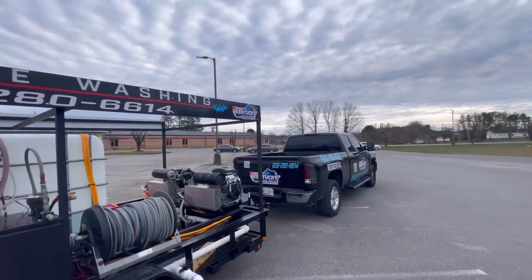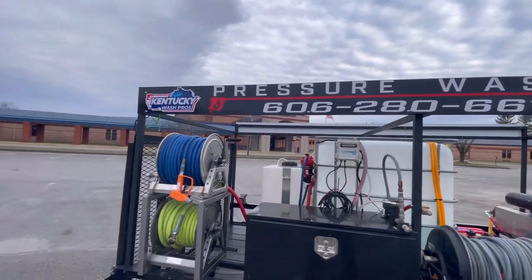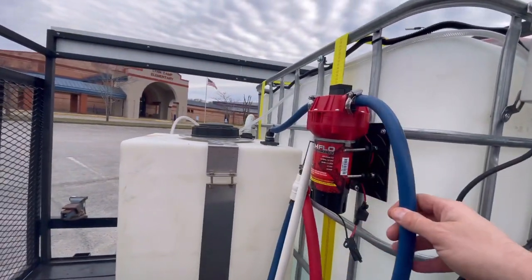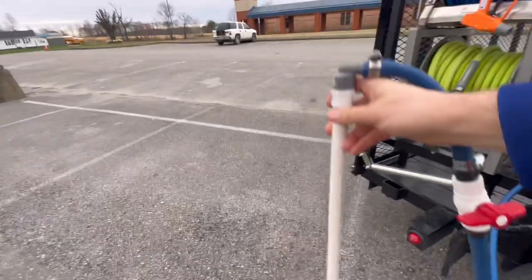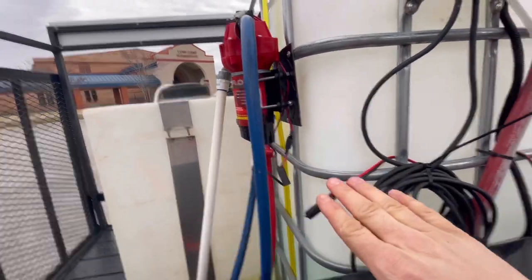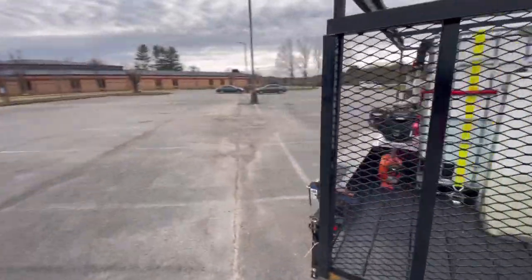Let me step back and show you the signs — we went with black with white lettering, which kind of goes with the truck. The only thing I regret about the truck is the blue lettering; I wish I'd gone white. These signs are roughly 12 feet long, 8 inches tall. Over here is my 12-volt transfer pump — just bring it over, drop it in the tank, and fill up. Right now it's on a plug but it'll be hardwired in when I get my rocker switches mounted.